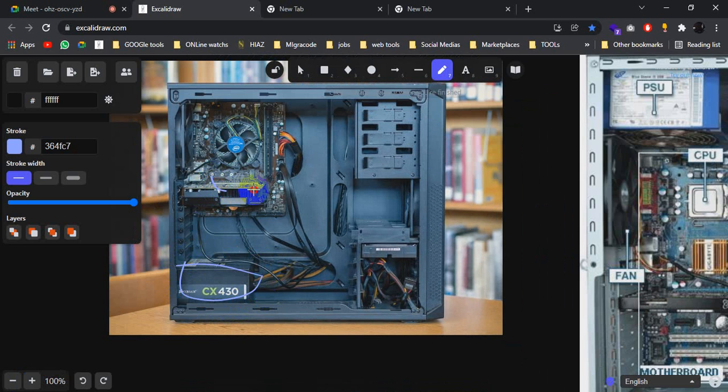This is the graphics card, and this is the RAM slot, and this is the CPU cooler. Under this cooler we install the processor. Then this is the power cable connection that connects our power supply with the motherboard.